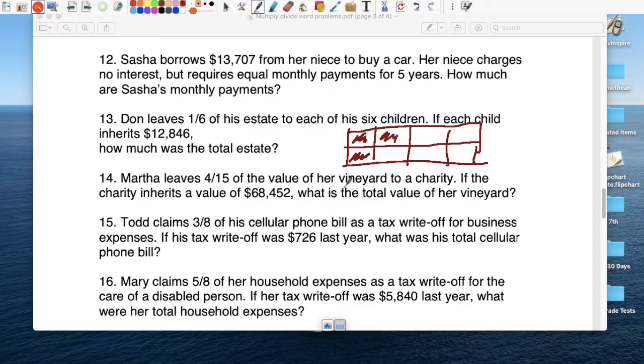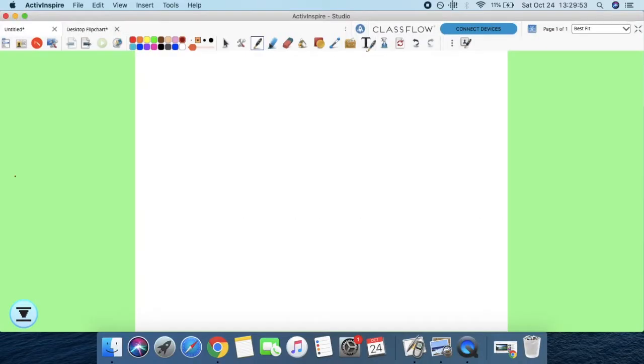This is just like the previous problem. We can figure out what 1/8 is because I know what 3/8 is. So $726 is worth 3/8. Let's divide that by 3, and then we can find out what each 1/8 part is, right? Can we divide it by 3? 6 and 2 is 8, and 7 is 15. Okay, so it's divisible by 3.